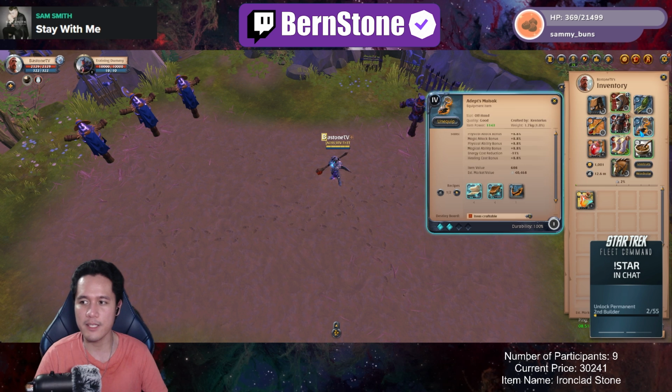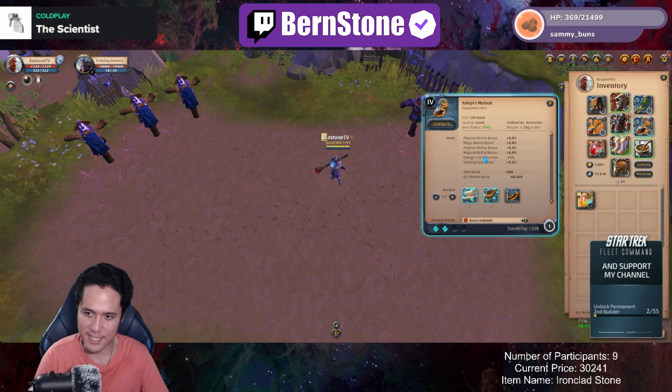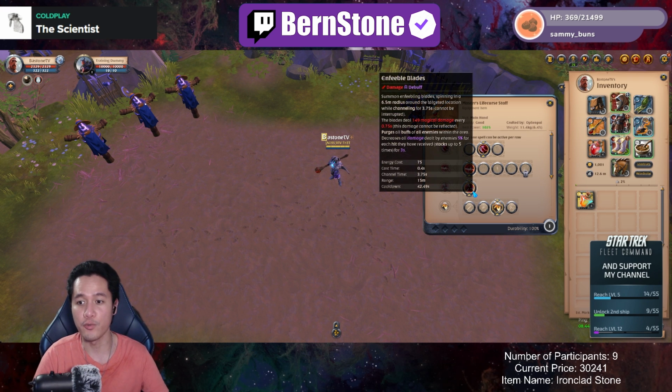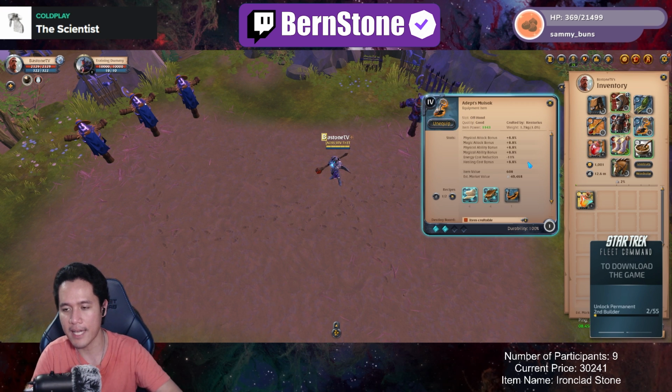For additional damage on this one, the Moisak. The Moisak increases your magical and physical damage. Obviously, we're only taking advantage of the magical here. Magical attack bonus by 8.8%. And ability bonus as well by 8.8%. But it does decrease your energy cost reduction. So this is double negative. This means you are going to use more in your skills. So instead of just using 75 here, you're going to use more, basically. You're using more energy in exchange for higher damage.